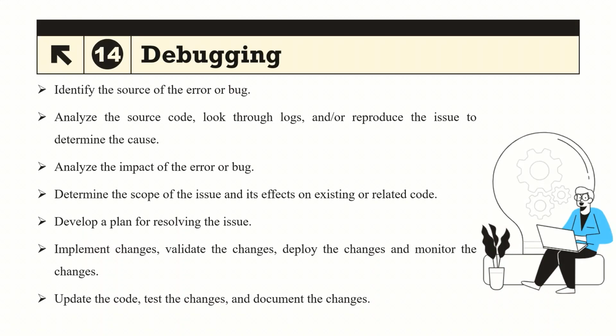After deployment, it is important to monitor the software to ensure it is functioning properly and to address any issues that may arise. This may involve collecting users' data, monitoring performance, and fixing any bugs or issues that are discovered. Finally, it is important to maintain the software over time by releasing updates and patches to fix bugs and add new features. This ensures that the software remains useful and relevant to the users.